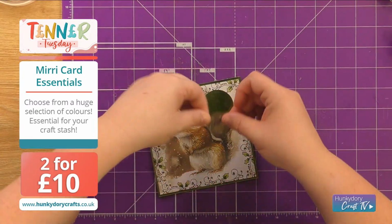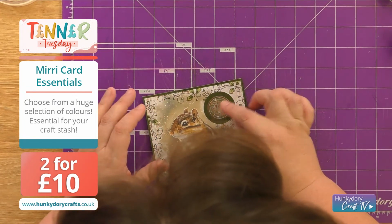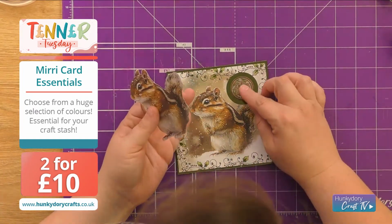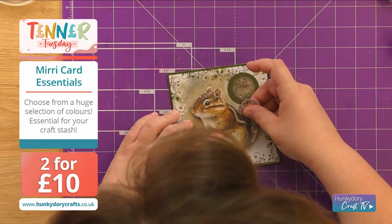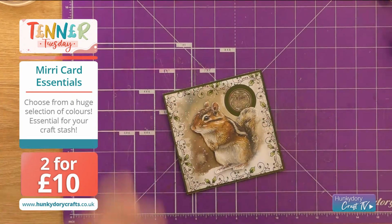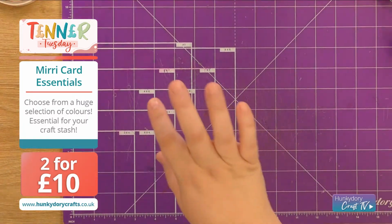And then we can just stick that back in there, and we've got that lovely pop of that metallic gold green Miri coming through, just to give it a difference. And then we're going to pop him back in, and I've done that with the construction glue, just in case my tail is too much of a distraction, which it's not, it's perfect. Yeah, it goes back great. So we'll pop him to one side.